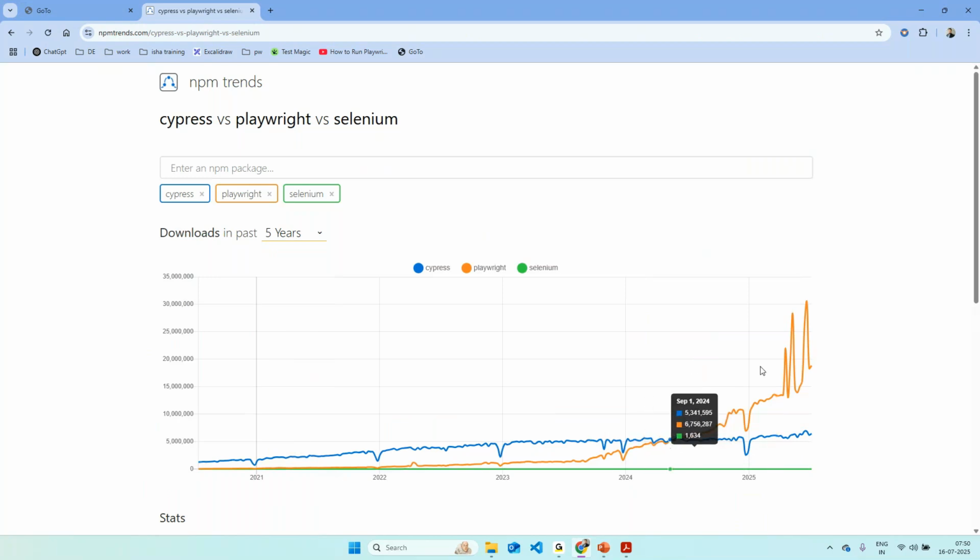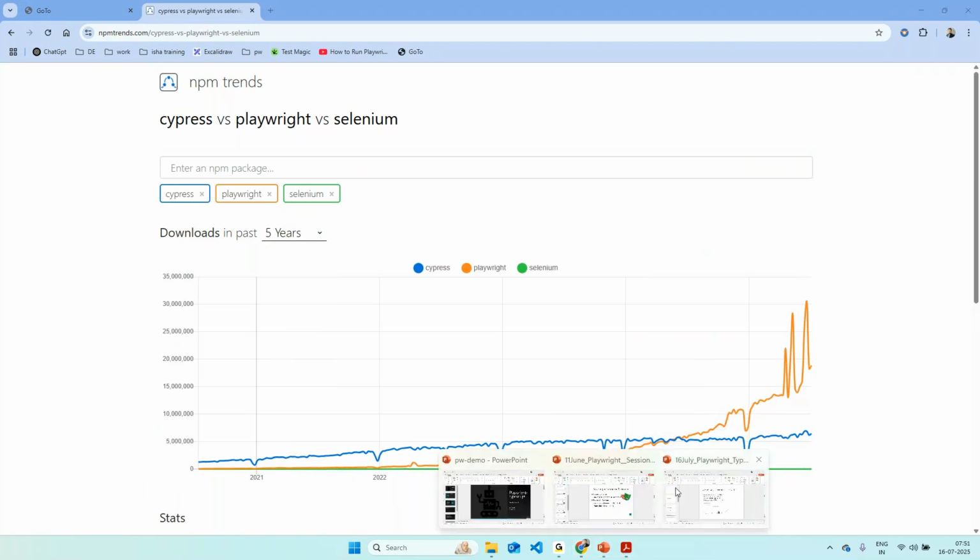So at the early onset of 2024, Playwright was significantly introduced in the market and people are using it very extensively. So what does that mean? Learning a technology that is being widely used will give you more exposure in landing a better job, and also more opportunity if you want to go freelance or do any other activity. In the testing domain in general, if you're someone who knows how to work with Playwright, this is the right time, not tomorrow but actually today. If it had been a year before, that would also have been great, but you are still on the right track. That's what I wanted to highlight here.